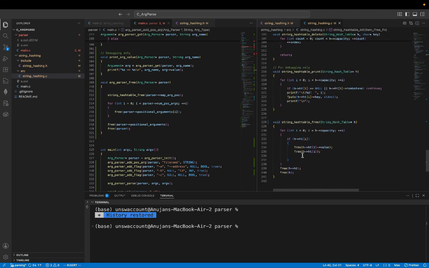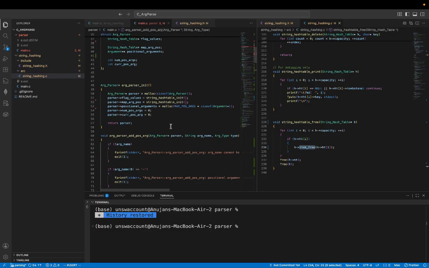And the idea is over here, when I want to free an item, instead of doing it like this, I say ht item free given the particular item. I think that should let me control the functionality.